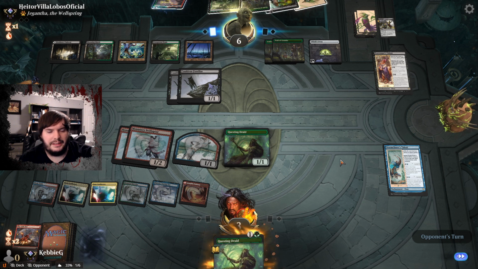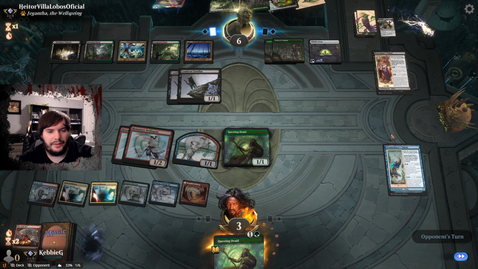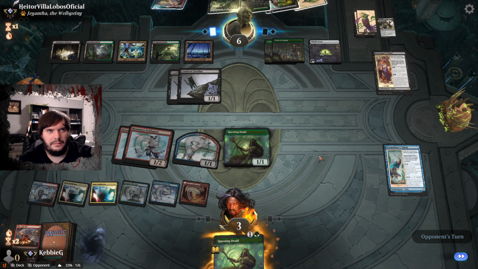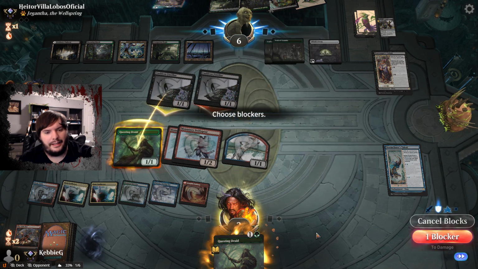Do we just lose because he just attacks? Is that really what's going to happen here? He attacks both cats. We have to trade with one of them. And then he stacks. Yeah, that's technically GG's, isn't it? Man, how did I get so low on life?